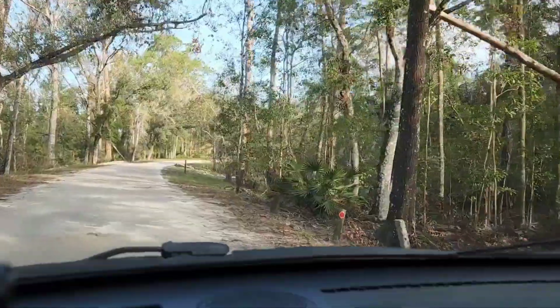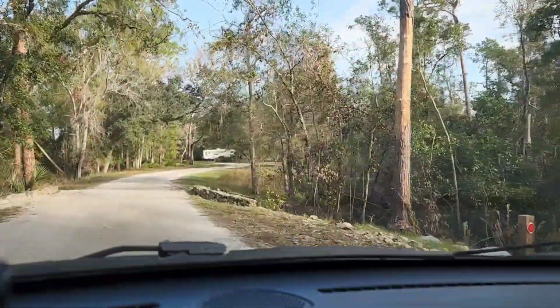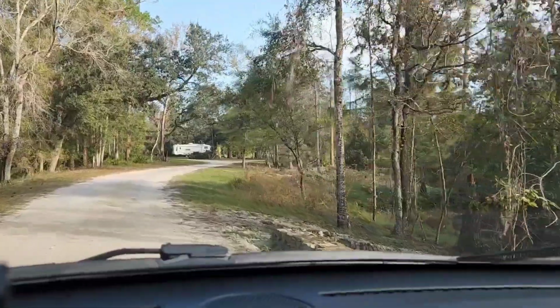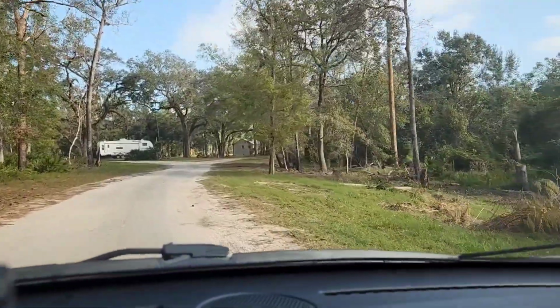But anyways, that's enough of a vibe for you guys to get of this campground. I'm thinking that's basically what the entire family campground looks like. So now we're gonna make our way out of here. That was the family campground, essentially, and an overview of the park layout. I'll show you the primitive campground when we check in there after 1 p.m. So for now, we're going to backtrack as soon as I figure out how. And we are going to check out the museum and hopefully book a tram tour.